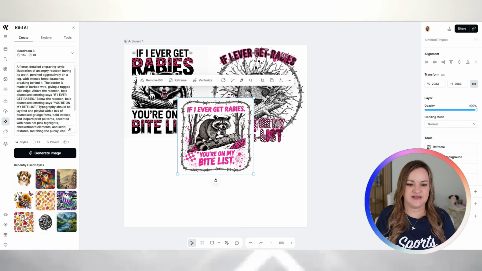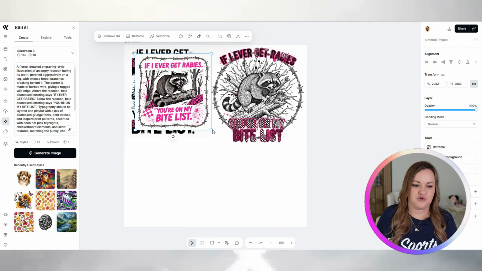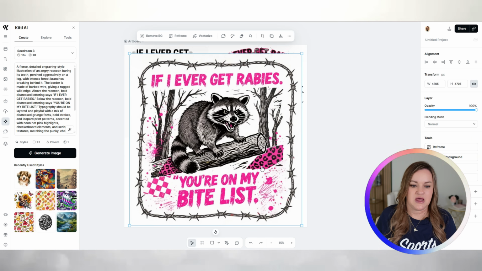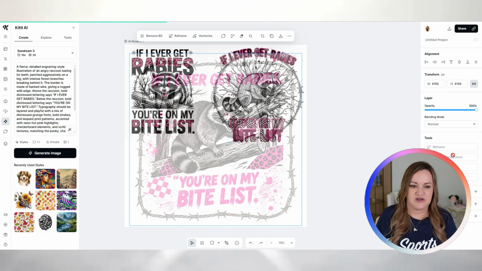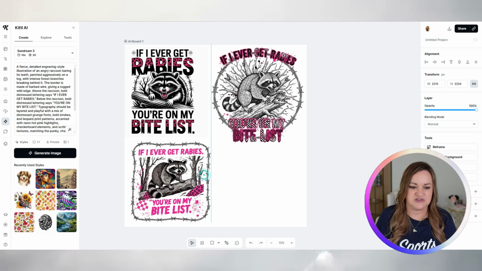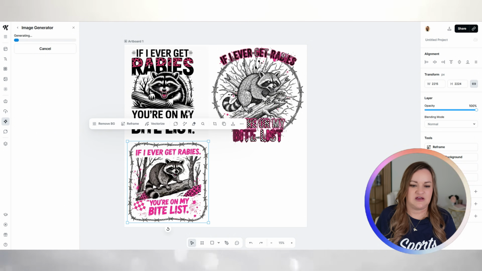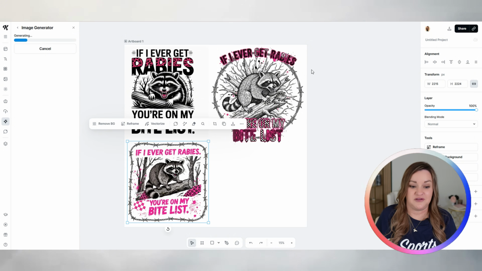Okay, and here is the Seedream one. And again, a really different, unique layout as far as putting everything out there. Everything is spelled right. And I like that the little leopard is here, checkered here. I really am liking how it did this type of font in the really grungy handwritten type, and it matches up here as well. So I think this one is really good too. This one is going to be hard to decide which one I like the best or which one would win this one. So let's finish up with the DALL-E 3 and see if it can top that, but highly doubtful as it's a lot of words for DALL-E 3.